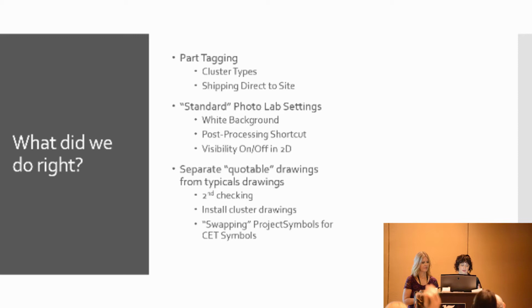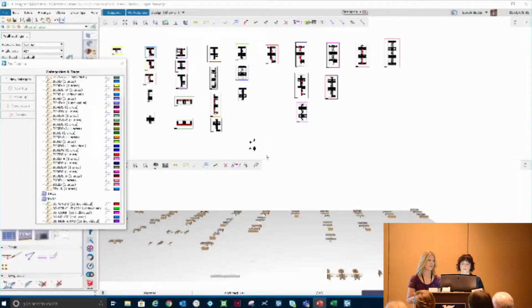So speaking of, how's CET? Is it really slow, or pretty fast? Because you have a combination of project matrix and extension details, I just want to know. Right, so with the AutoCAD backgrounds, because those files were still fairly large even after we cleaned them up in AutoCAD before importing them, I would say the average file size is over 20 megabytes each. So it did slow it down, but not significantly enough for us to feel like we weren't still being productive in it. Yeah, because I could have several floors open at the same time and be fine.